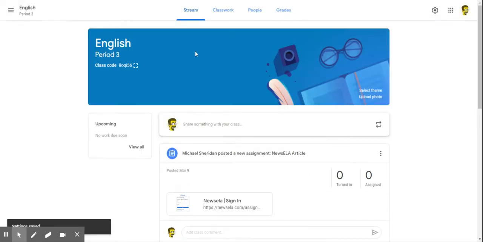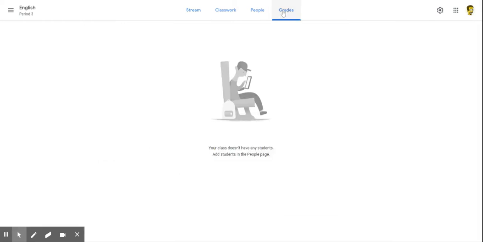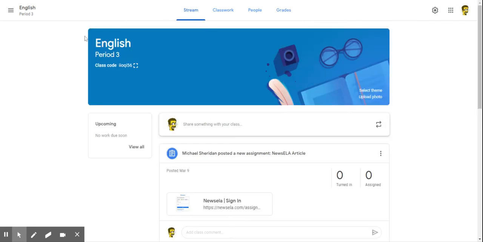And when you're back in your main tab, you can come up here to where it says grades. Now, once you start having students in the classroom and once you start having assignments, it's going to look a little bit like an Infinite Campus screen, where you're going to see the students coming down the left and the assignments all the way along the top. So a lot of settings that you can change on Google Classroom, and we hope that helps.